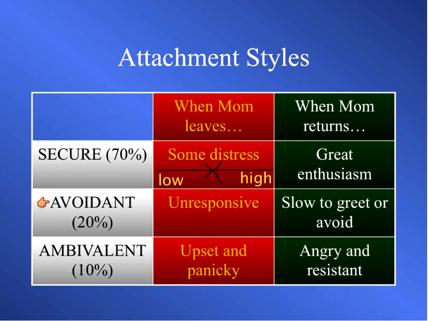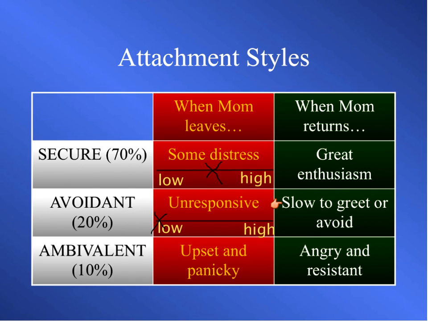That's category number 1. Second category are the kids who fall in this avoidant category. They're kids who are distant and aloof even initially. When they're in the room with mom, they're not connecting with her. They're not bringing the toys over and saying, look at this, check this out, isn't this cool, etc. So when mom leaves, these are the kids who show, on the range here of low to high levels of being upset, almost no level of upset at her departure. They seem to not really care. Whatever. She's gone, who cares, right?